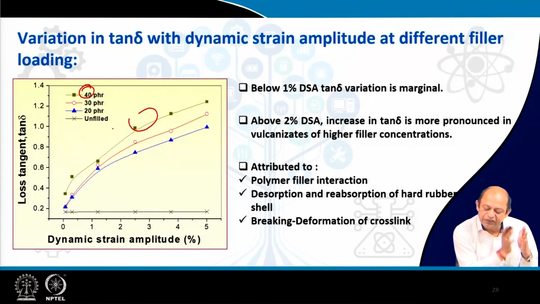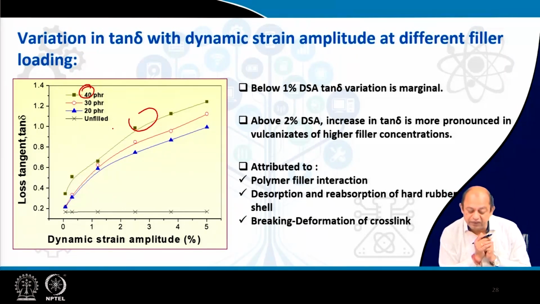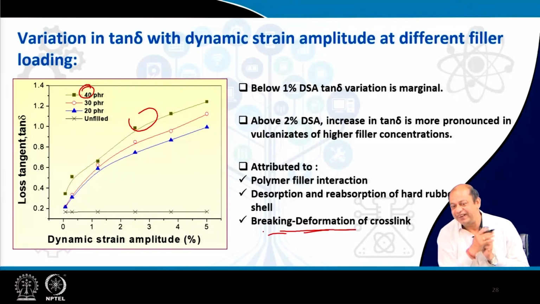So, it becomes grossly nonlinear in behavior. So, I am not going into that contribution. What you can actually understand is polymer-filler interaction by amplitude sweep: filler interaction, disruption and reformation of the hybrid rubber shell, which is covering the filler aggregate. Of course, for a pure crosslink system also you can extend that study to understand breaking and deformation of crosslinks, particularly if it is a reversible crosslink, self-healing material. So, that is another perspective here.